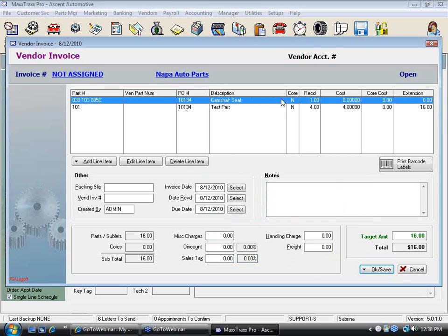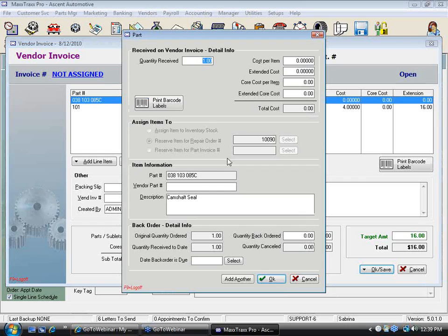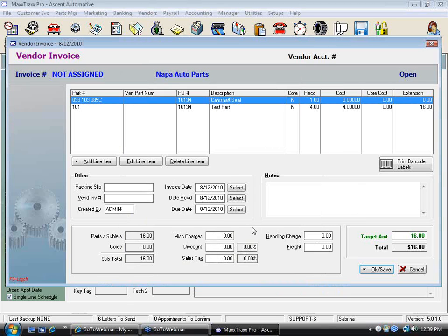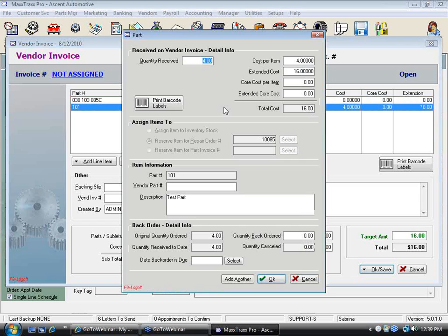Oh, look at that camshaft seal, by the way, I had in my inventory at no cost. We'll leave that. But two things I want to show you here really quick. This camshaft seal, if I were to double click on this line or click Edit Line Item, either one, or actually just hit the Enter key, which I'm just going to hit right now. Oh, actually, this one I do have to double click. This is already reserved for that Monte Carlo on RO 10,090, okay? And this test part, when I double click on it, is already reserved for 10,085. That's the pickup. That's the Ford. Okay, so I just wanted to remind you of that.